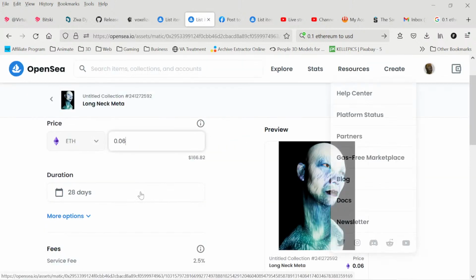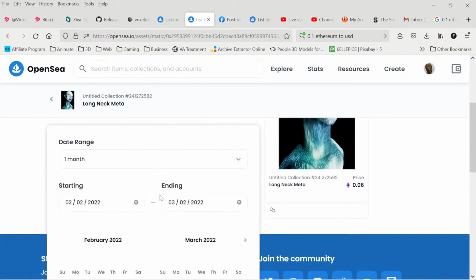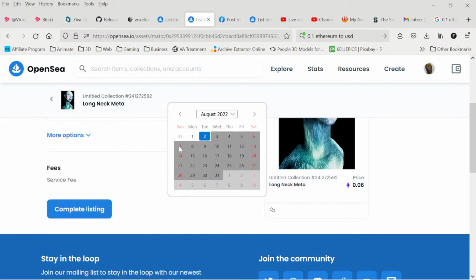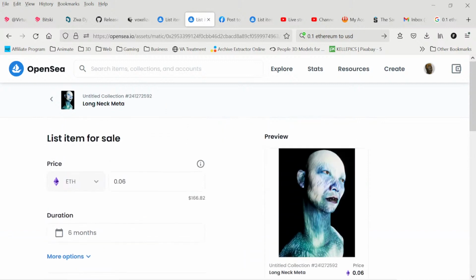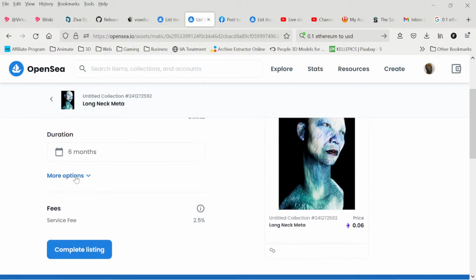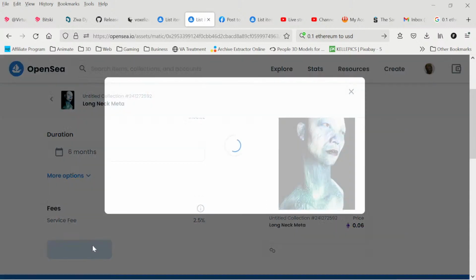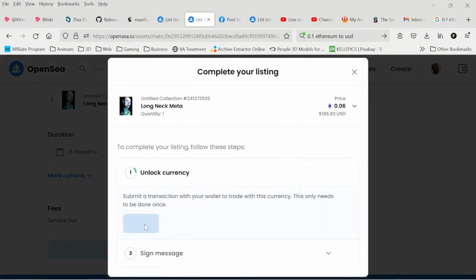Hit the X, change the date, make it 8. So I want it to be 6 months. All right, 6 months, and then complete listing, unlock.